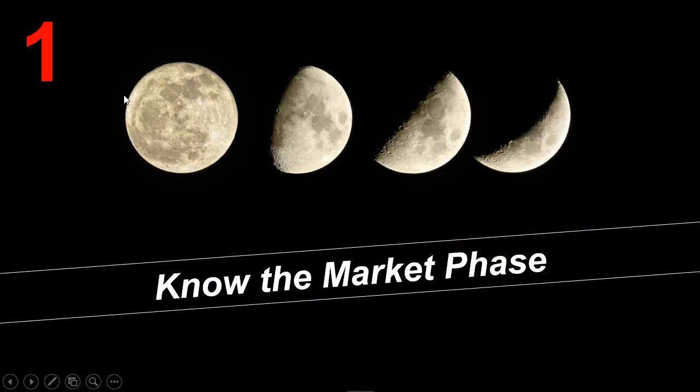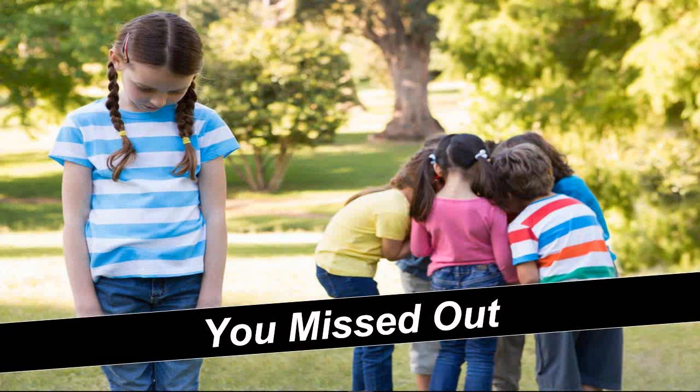The first thing you need to know is the different phases of the market. Not all markets are the same. Not all trends are the same. There's a big problem out there, though. One of the problems is that you feel like you missed out. The market explodes right off of a bottom. You feel like you missed the boat. Everybody else is making money and participating, but you're not.